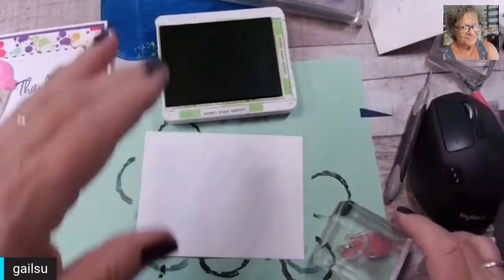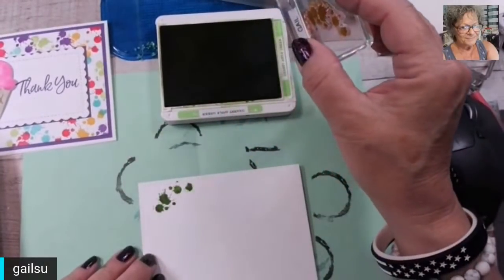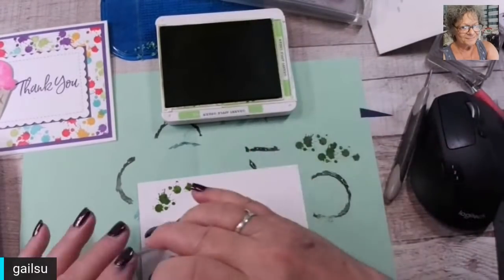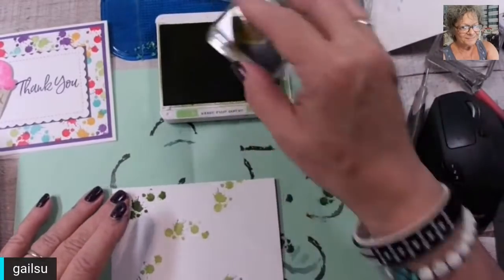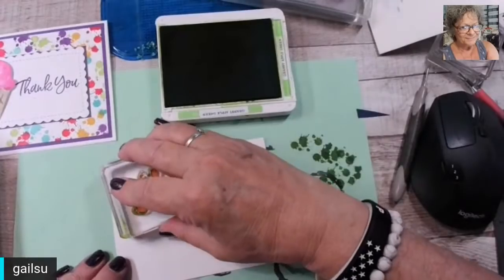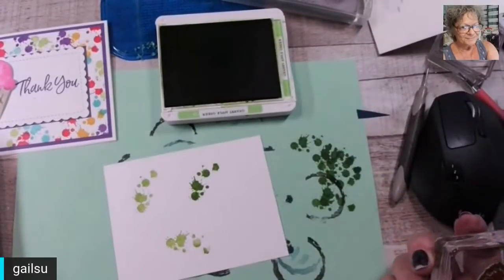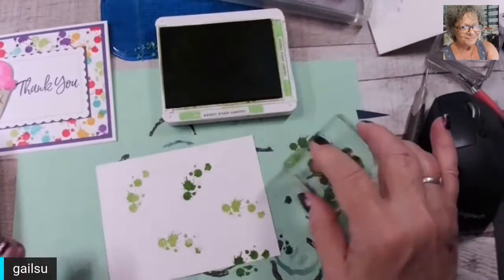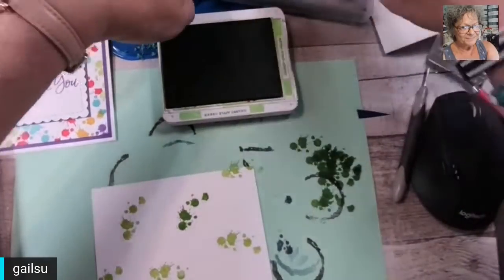Oh, well, that won't be going anywhere. Oof. Did I stamp off? I mean, it's been a while since I did this card. I guess I did. All right, so let's do the other side. So we don't have that one darky spot. No, that's going to get covered up. Okay. I got to get the rhythm, you know? Okay. That's good for that one.